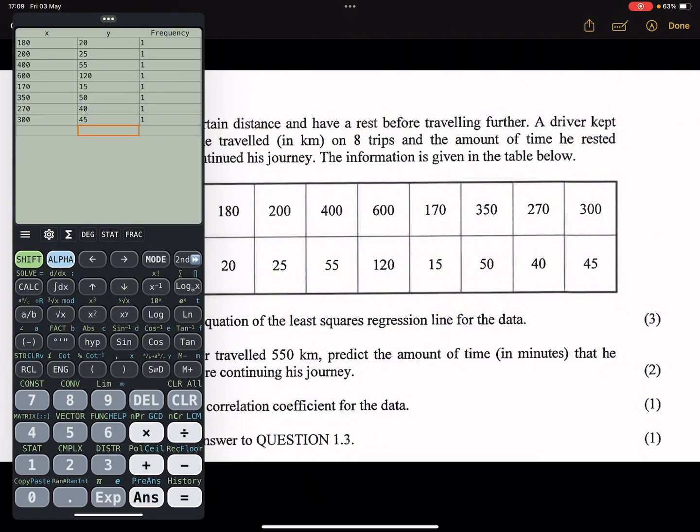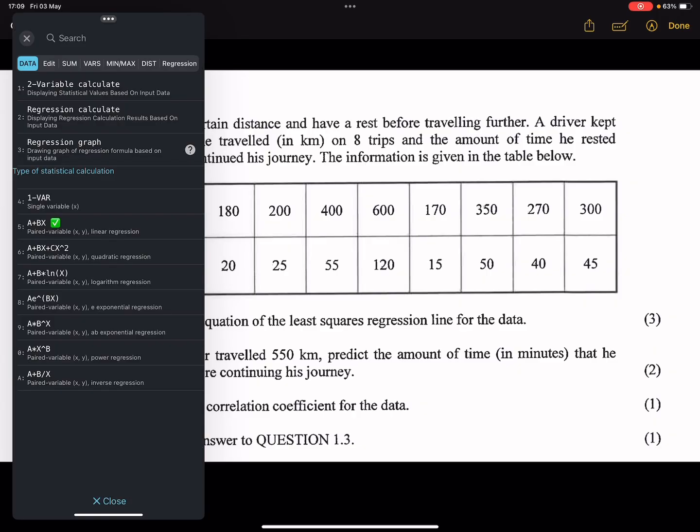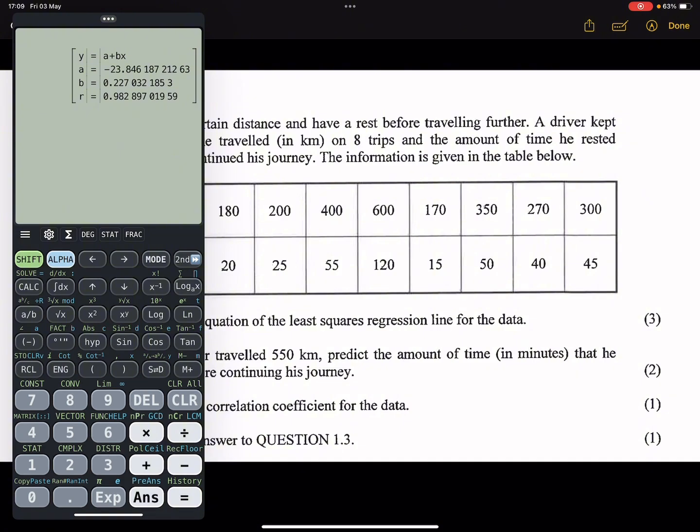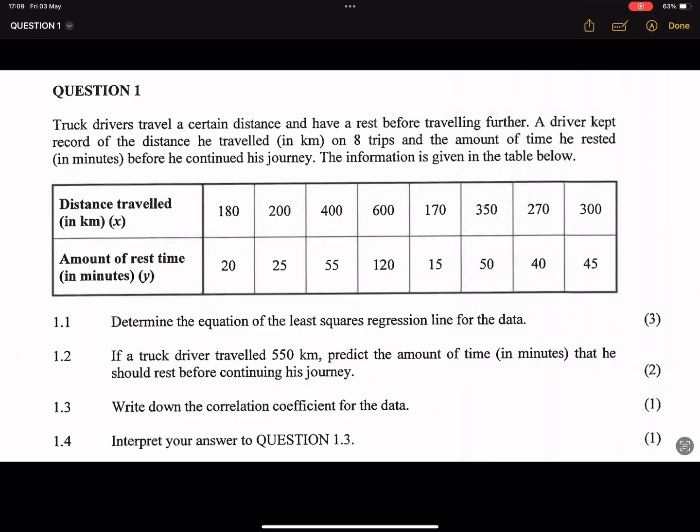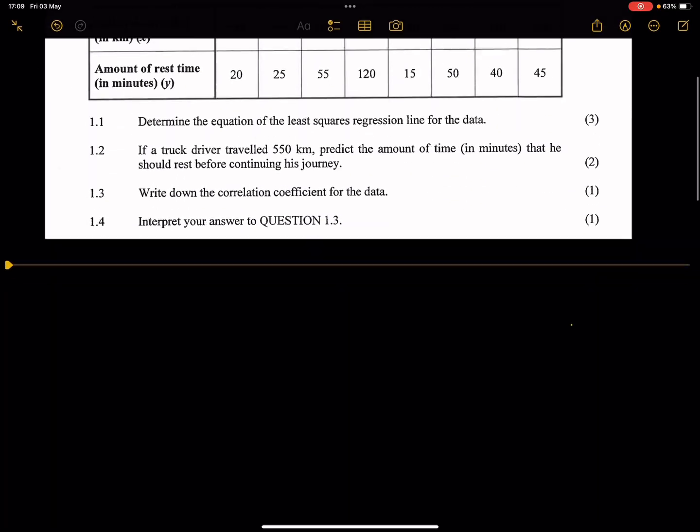So what we're going to do, I'm going to say shift, and press option 1, that's stat. Remember, what am I looking for? The regression calculation. So you're going to do exactly the same on your one as well. On mine, it gives me the A, the B, as well as the R value. But on yours, you are going to actually choose the value for A. You'll see them in your calculator. So let me write them down. Let me just remove this. Okay, let's write that down.